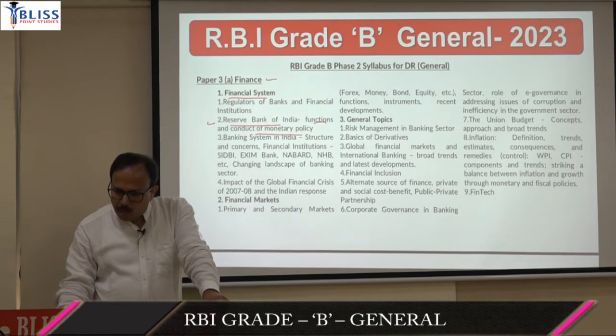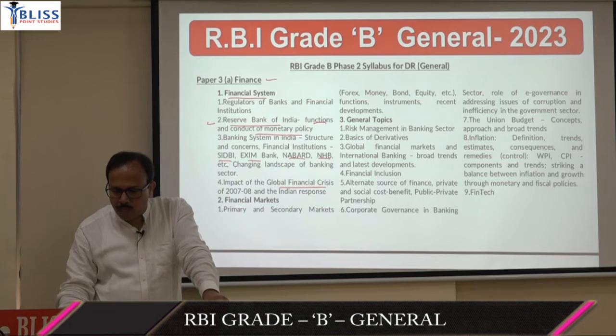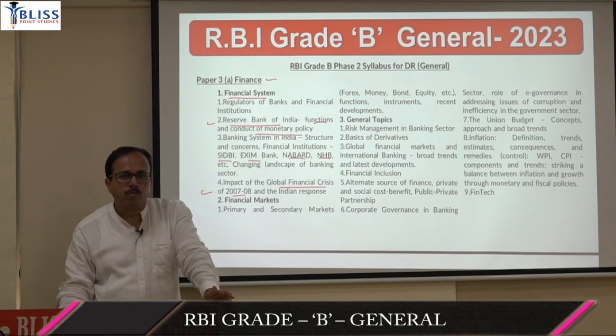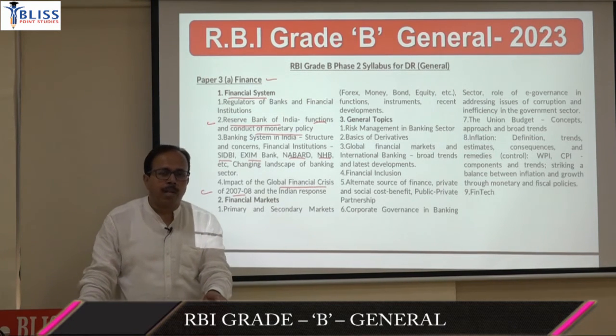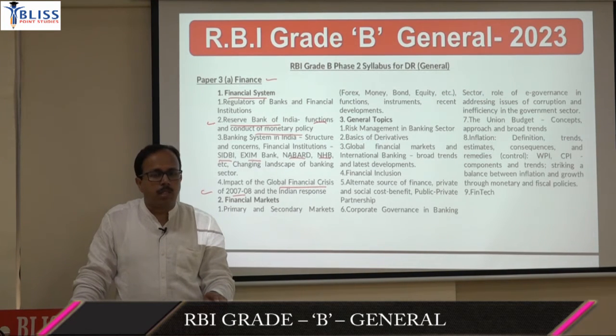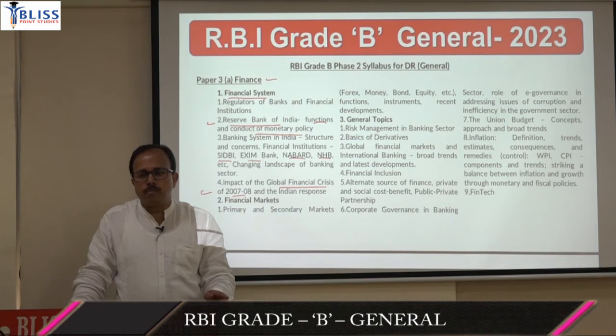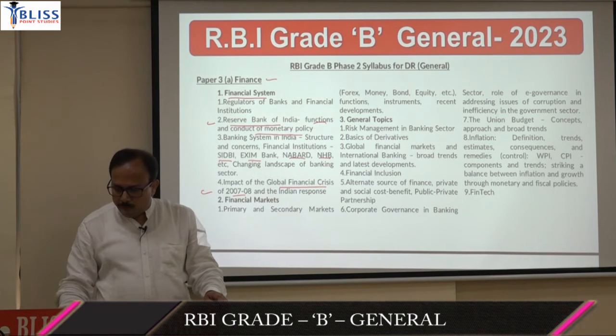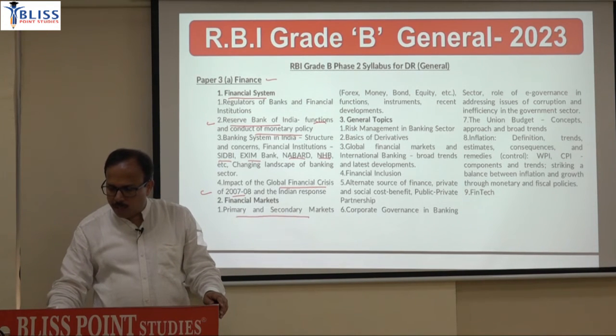देन बैंकिंग सिस्टम इन इंडिया स्ट्रक्चर, SIDBI, Exim Bank, NABARD, NHB, इन सबका रोल, इम्पैक्ट ऑफ ग्लोबल फाइनेंशियल क्राइसिस 2007-8, उसका रिस्पॉन्स, and what are the learning from that global financial crisis for Indian economy? Can it repeat in Indian economy? There are crises in the neighboring country like Sri Lanka. What is the learning from that crisis? Financial market, primary and secondary market, foreign exchange market, bond market, equity market.